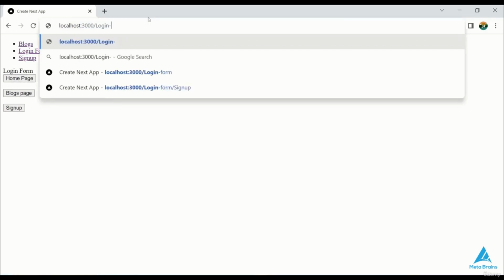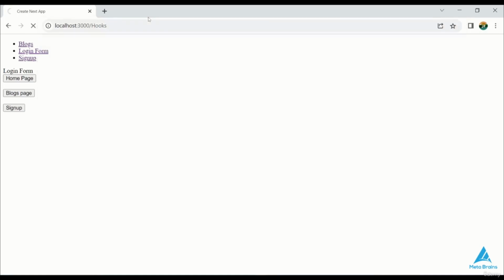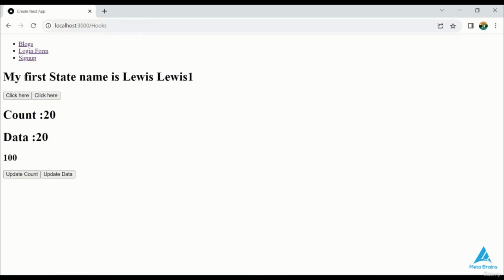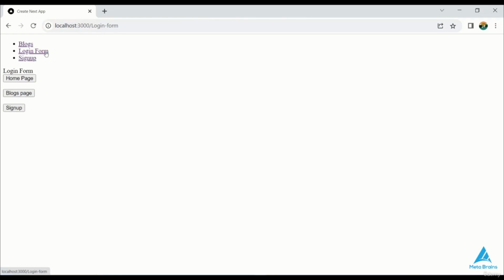Okay, I've added a new route of hooks. All data related to hooks is stored in this route. Now we have to check how to use middleware in Next.js. So what is middleware in Next.js? In Next.js, basically middleware encompasses a function or a series of functions employed to customize server behavior and manage incoming requests before they reach the route handler.